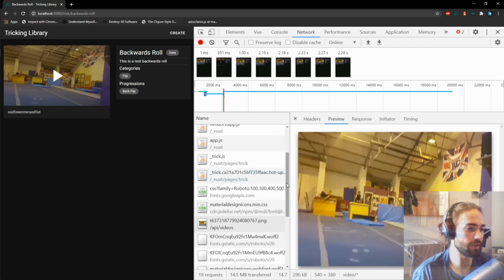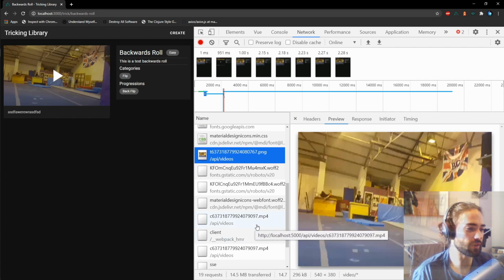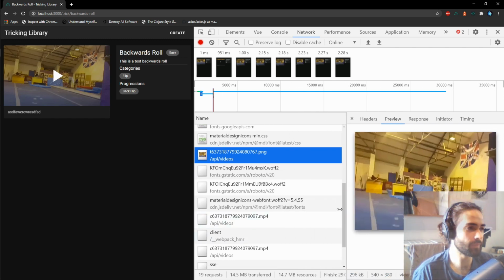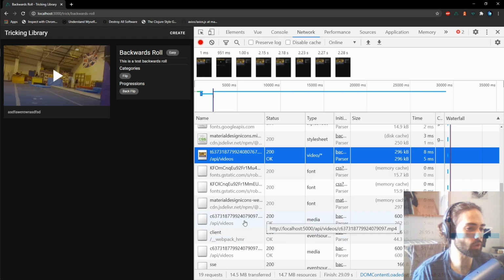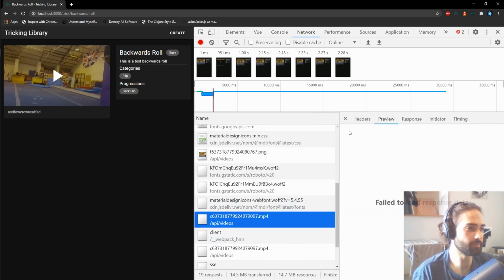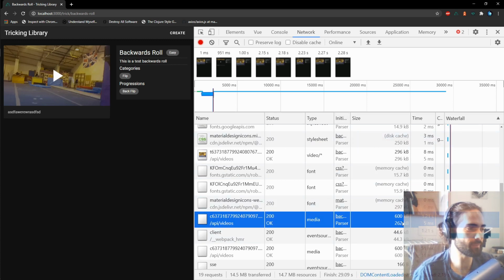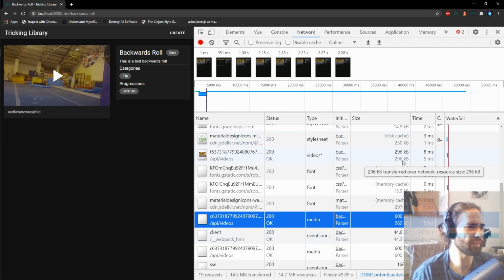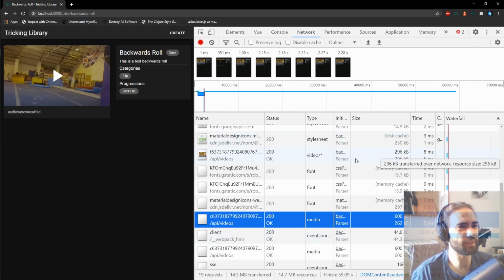However, I think if we would go somewhere here, you can see the video is still loading, right? So this is the part that we want to avoid. So this video right here, close that. In addition to our 200 kilobytes or 300, we load another 600. And again, the thumbnail shouldn't really be that big. I think this is something that we can optimize, but at the moment, let's try to get rid of this.